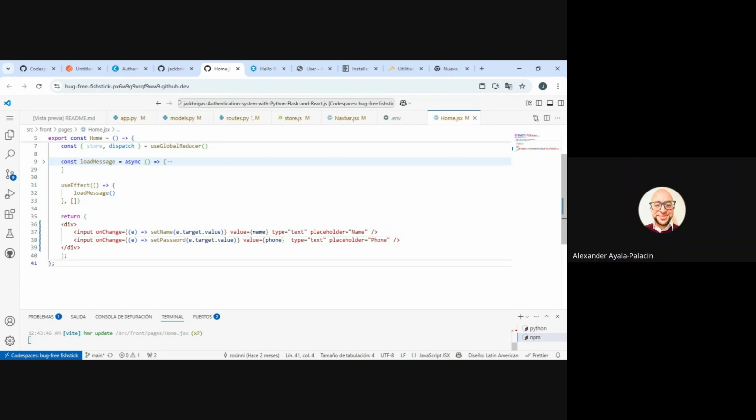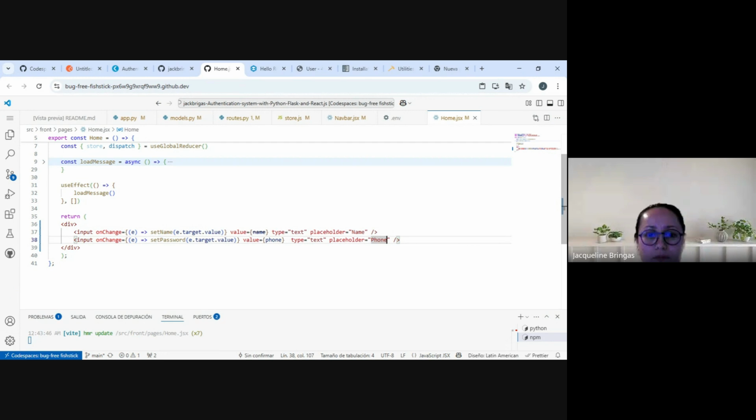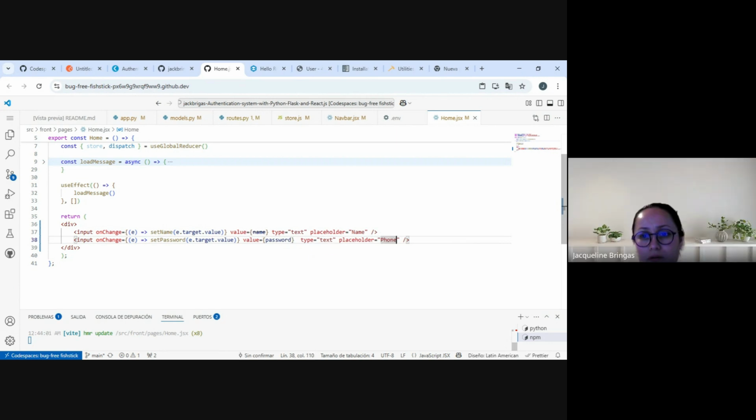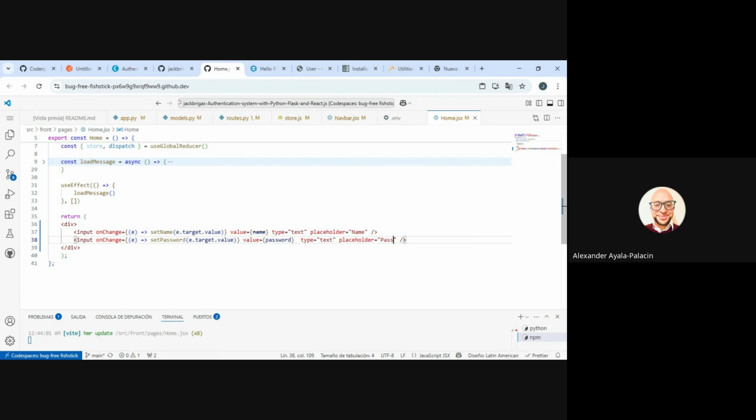Okay, and then it says value phone, so we'll keep on going down the line. Anything that says phone, change it to password. Oh, here in value. And also here.